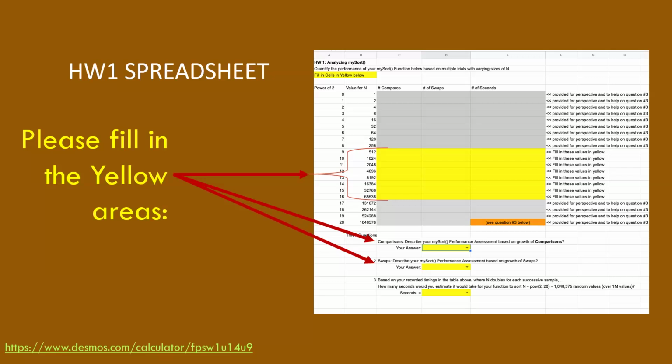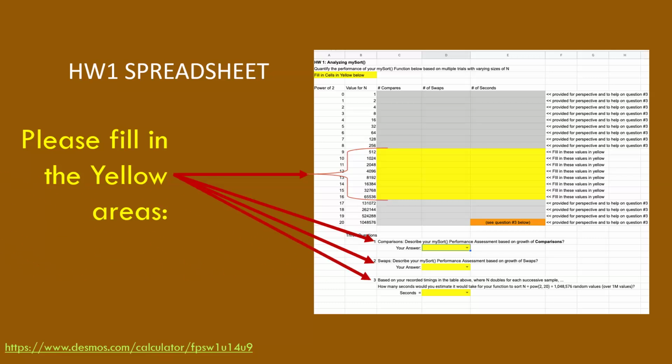Your growth of swaps will be either swaps or copies, so you can do either one, but think about what kind of algorithm you're implementing. Is it a selection sort like we'll see today, or an insertion sort or a bubble sort? You get to choose, but you should describe: is that quadratic? Is that linear? What is your curve telling you?